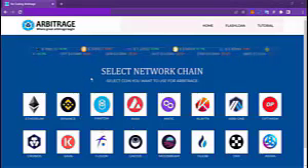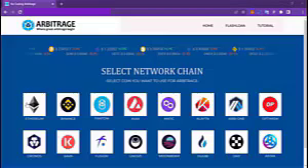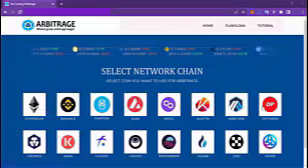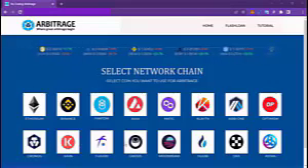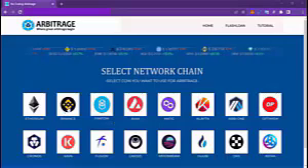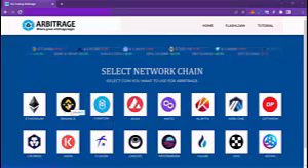Today I'll show you how to create Flash Loan Arbitrage using these tools. First thing to do is select crypto token. We have plenty of tokens to choose from. For now, we will use BINANCE token. Click this BINANCE icon.